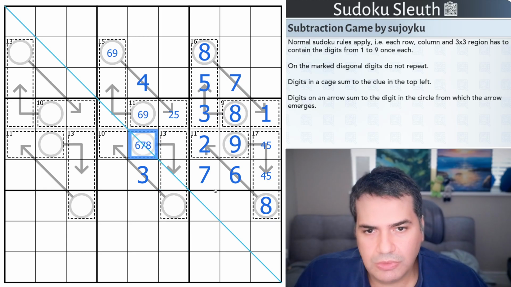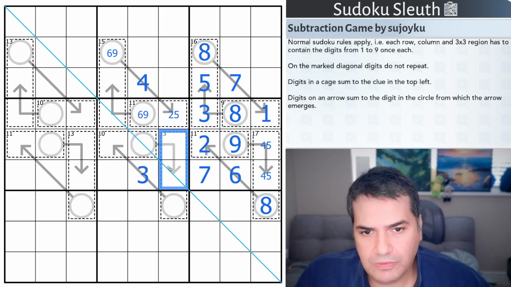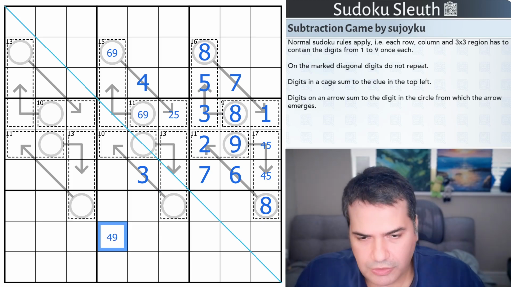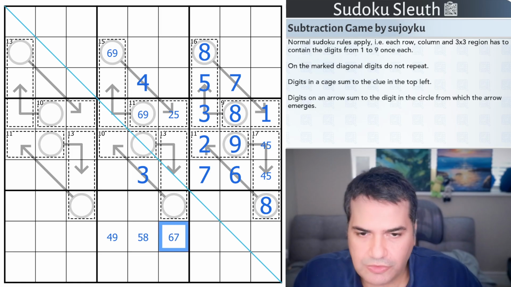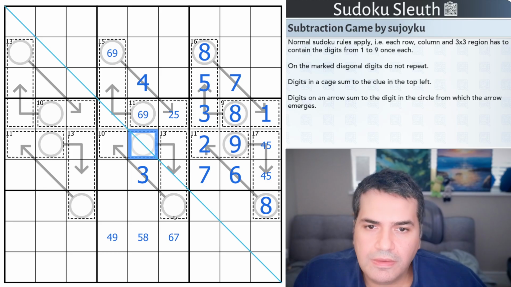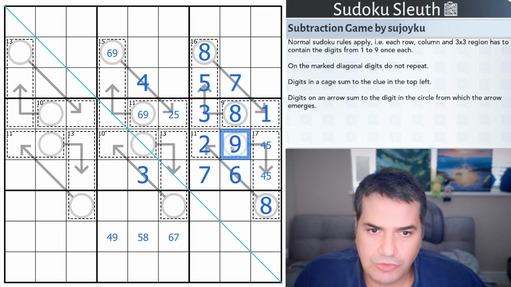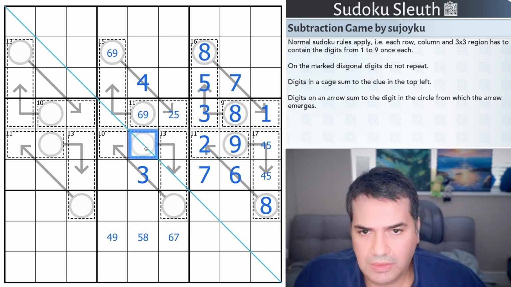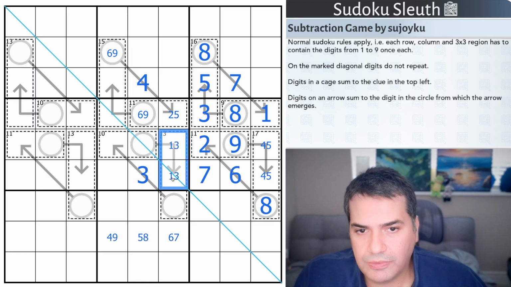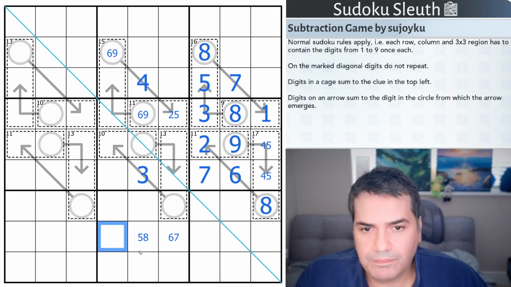Why am I doing this in isolation? I'm trying to split 13 into 2 digits. So my options are 4, 9, 5, 8, and 6, 7. And therefore, these are all fair game inside this cell, except for the 9, which is not available. And the 9 in here doesn't work. And the 4 in here doesn't work because that would be 1, 3. And the 3 is not available. So 4, 9 is just discounted.